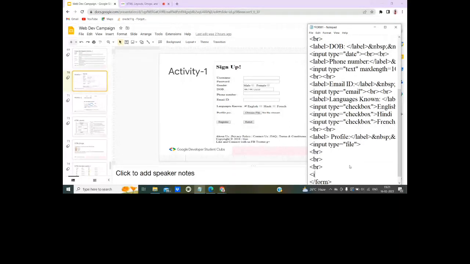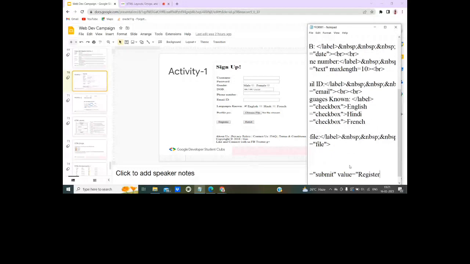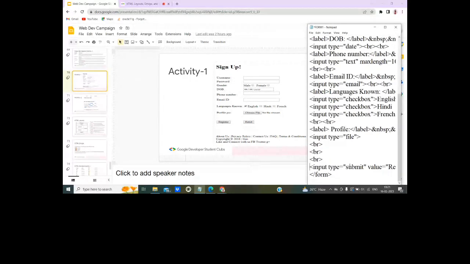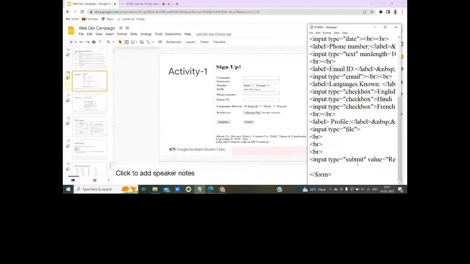They might be buttons or they might be input type equals to submit, value equals to register, and the next one is input type equals to reset.